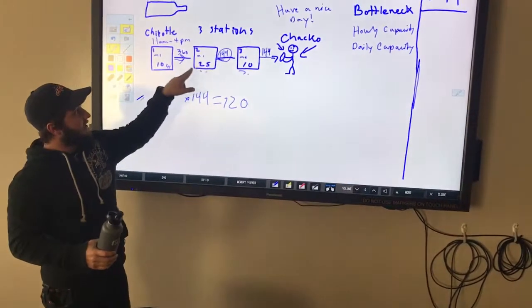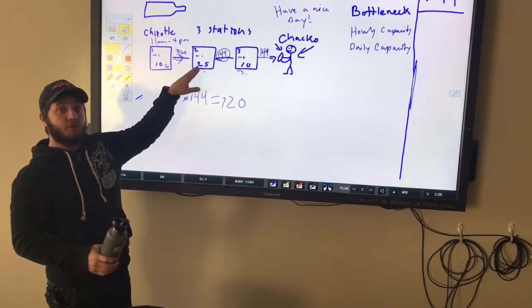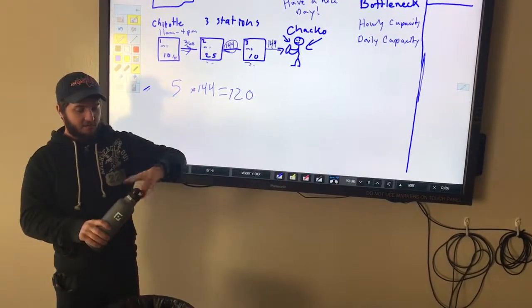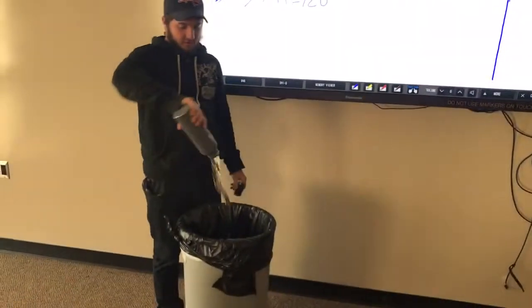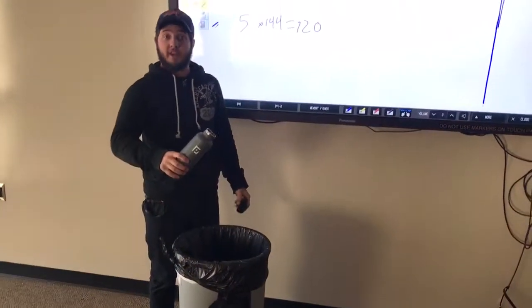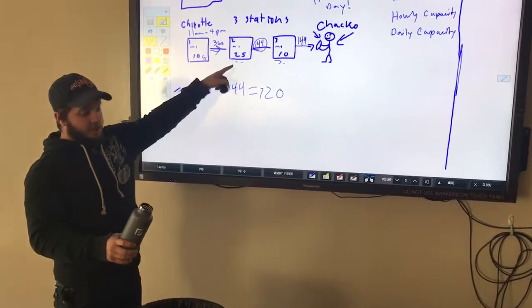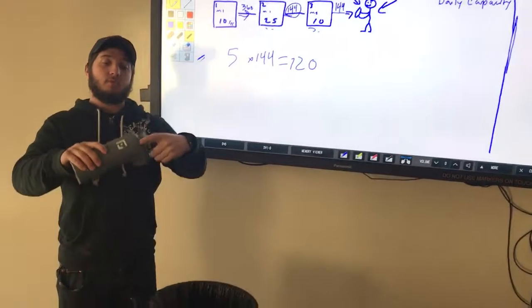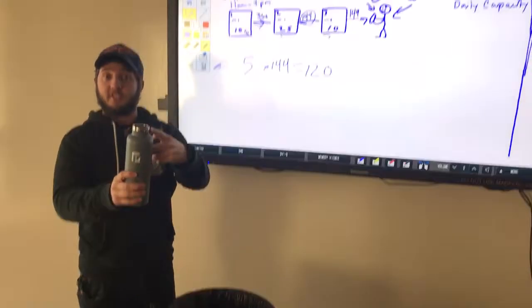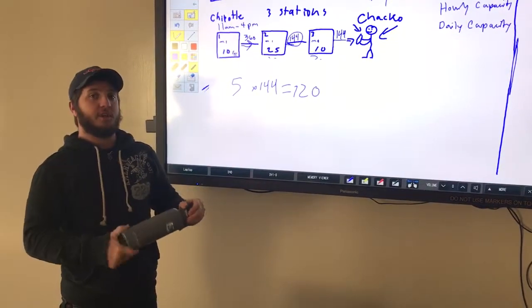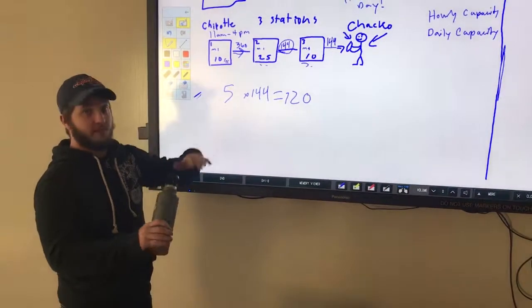Once we know where the bottleneck station is, we can improve on it. Maybe add another employee to this station, in which then it would flow right out. But even after we added another employee to this station, there still is a high chance there will be another bottleneck, as you can see here. So it's very rare where you'll be able to pull the bottleneck station away completely.